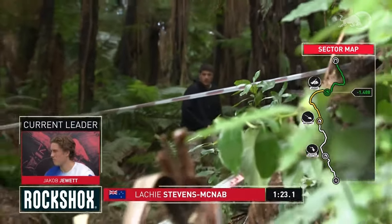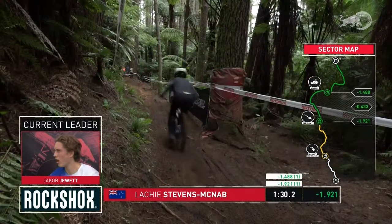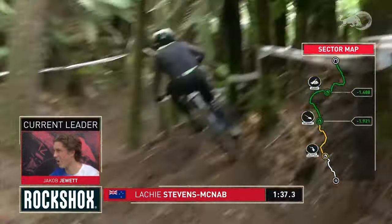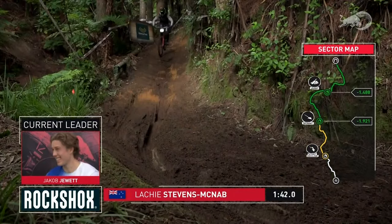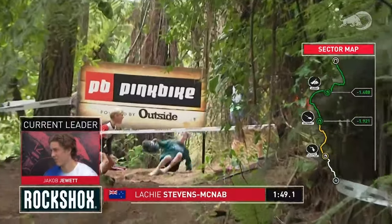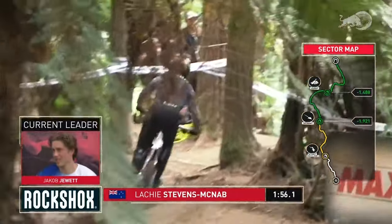This is still Bernard Kerr at the top, but it's going to take something perfect. It's just rough up there. Oh, my goodness me. Is that a 1.9 though, Elliot? Yeah, I think that's how you have to ride that. I don't think you can ride that section smooth. Look at that. We saw that last year. He is back on track now, then. The Nico Mullally line, being able to hop that. We haven't seen that at all this year. It's so much faster. If with mistakes he's still pulling time, I dread to think what the next split's going to tell us, because that was some genius riding down through that section. He is pushing on hard here.